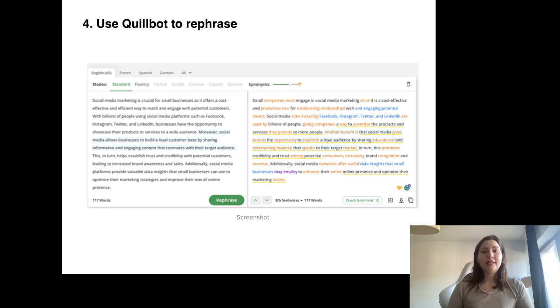Quillbot lets you see which text the tool changed and run the new version through a grammar check for a quick polish. The new text from Quillbot passed the detection test with an estimate that a human wrote 93% of the text. So while detectors might miss your content as AI-generated, human readers might still think parts of it sound slightly robotic.